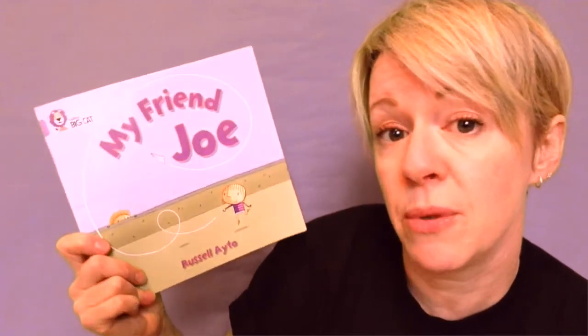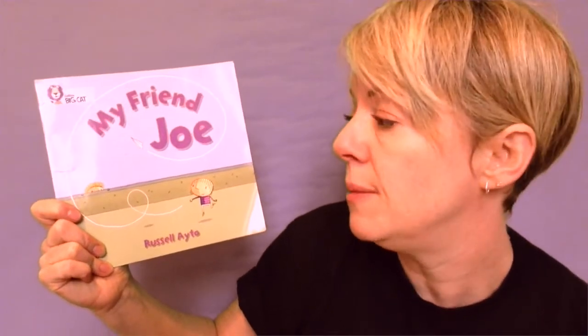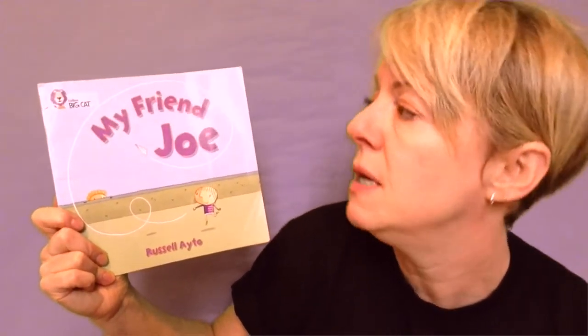You can use the Lilac books to make predictions. So if you take a look at this book, My Friend Joe, you can talk about the characters that you can see. Which one is Joe? How do you know? And start to encourage guessing, even if it doesn't turn out to be the right answer. Children are often quite reluctant to make predictions because they focus on getting the answer right. So it's great for you to model making predictions that don't turn out to be right, and then you can talk about, well, that's okay, that was a really good guess. It's not what happened in this story, but that's what predictions are, they're just careful guesses.